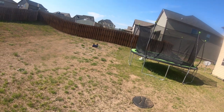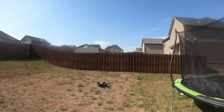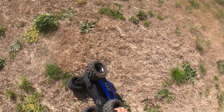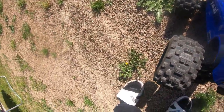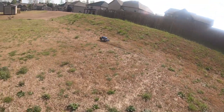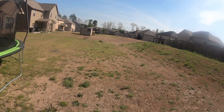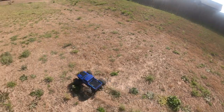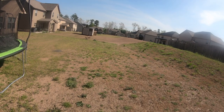Oh look at that — you throttle hard and it goes on its back! I'm glad I came back here and did that and not out there on the street. This is definitely a stunt truck, most definitely. You're not gonna do too much hard turning and racing with this one — it's just not made for it at all.